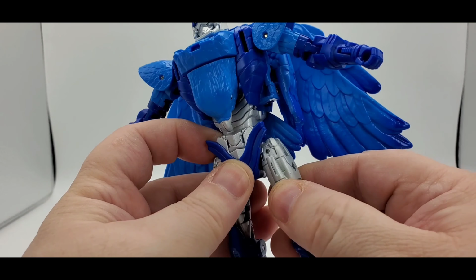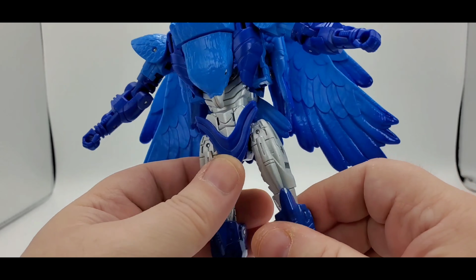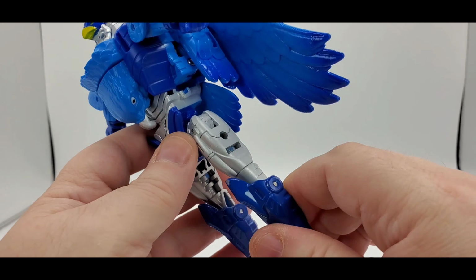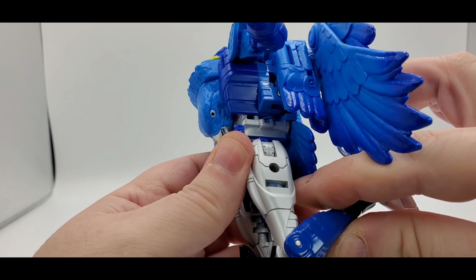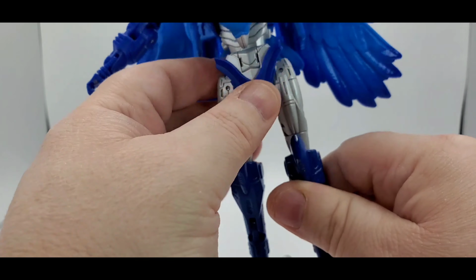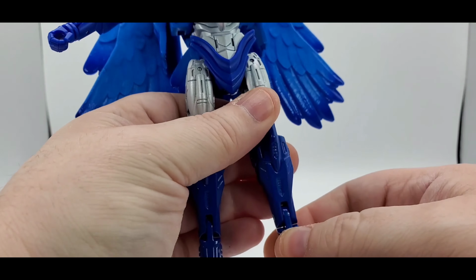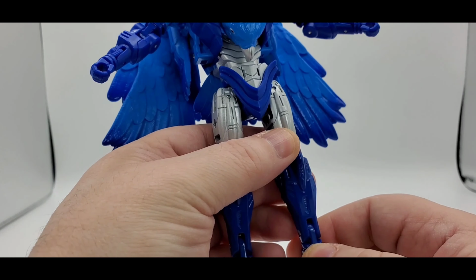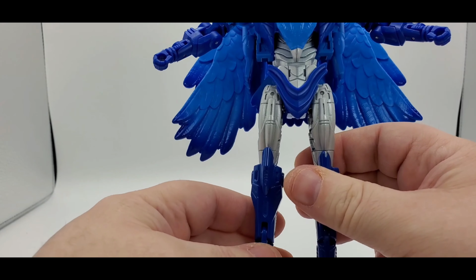She does not have a thigh swivel, but kind of above the knee swivel. So that kind of makes up for it. It is tight and squeaky. Be careful. She does have more than 90 degrees for the knee bend, which is good. Once again, you do have this bend right up here, but it doesn't lock in, but once you get it into place, it's really nice.